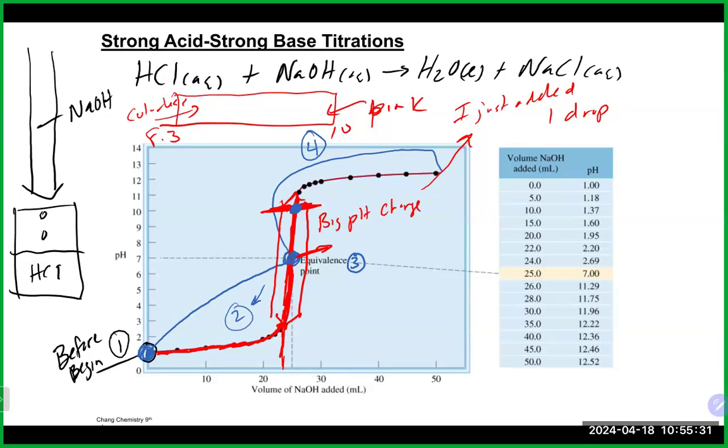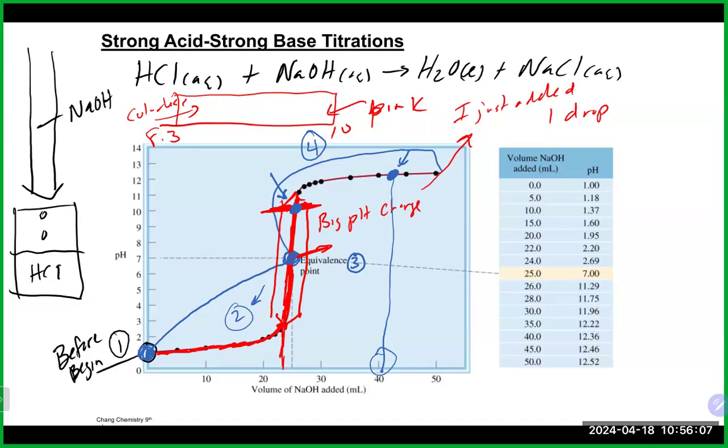But if you did that and you weren't really careful as you're doing your titration, let's just say you're over here, that color pink here and this color pink here is pretty much going to be the same. Which means, did I miss the equivalence point by a lot of volume? I did, because I'm way, way past it. So that's why sometimes teachers will tell you, oh, it's too dark pink, you should do it again. But really, if you were really careful and you only missed it by a drop or two, in the type of calculations that you were doing, it probably wouldn't have made that big of a difference in the overall calculation, because frankly, you would have had pretty much the same equivalence point volume.